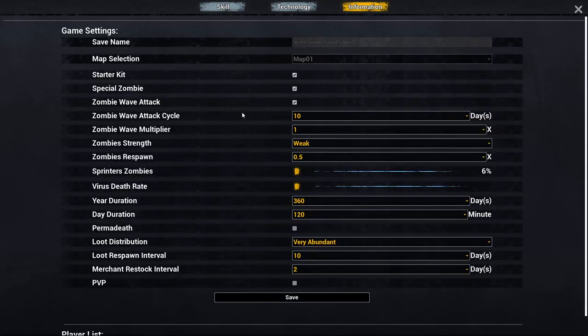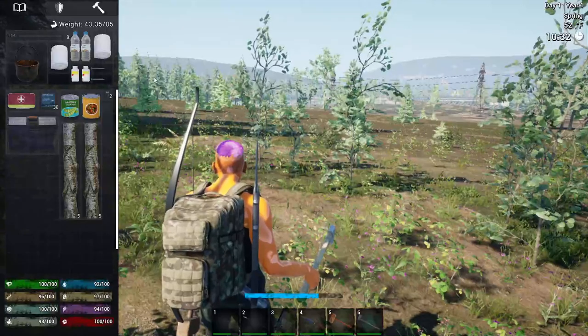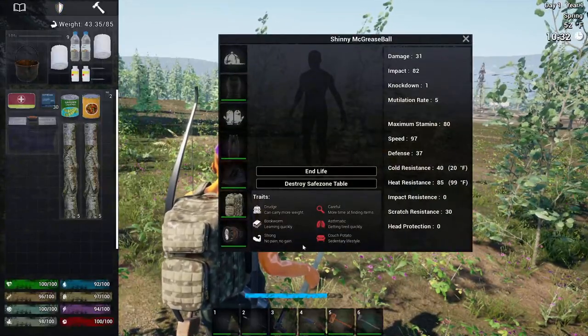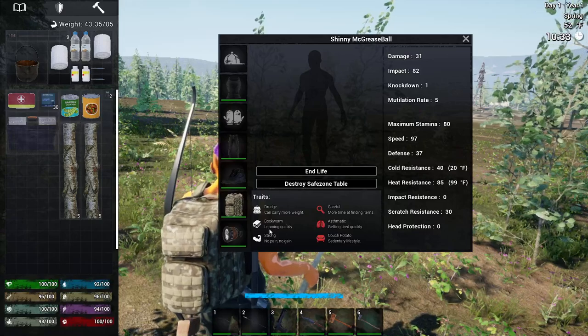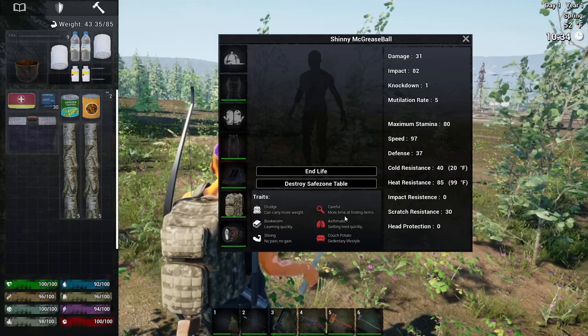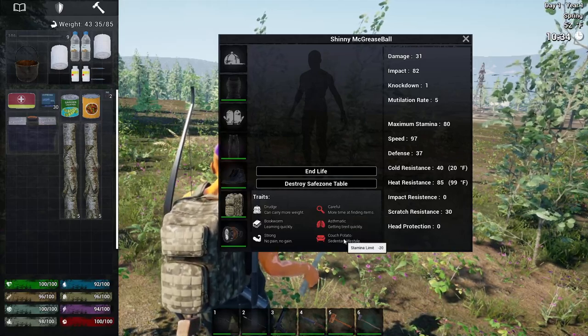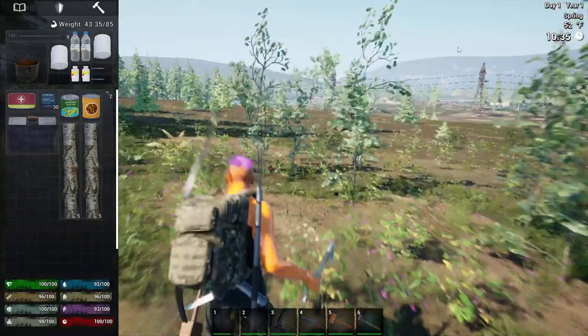So this character does have traits, by the way. I don't really know if it showed anywhere per se, but over here, yeah. My last character did have traits. So this one has carry more weight, learn quickly, no pain, no gain. But search time is longer, he gets tired quicker, and his stamina sucks. So, trade off.